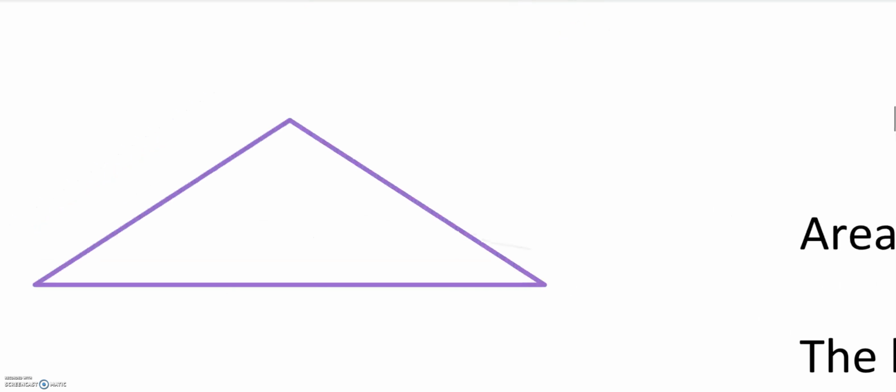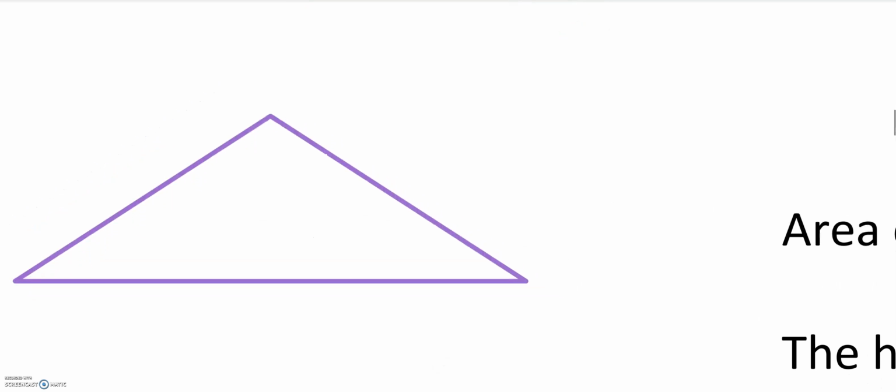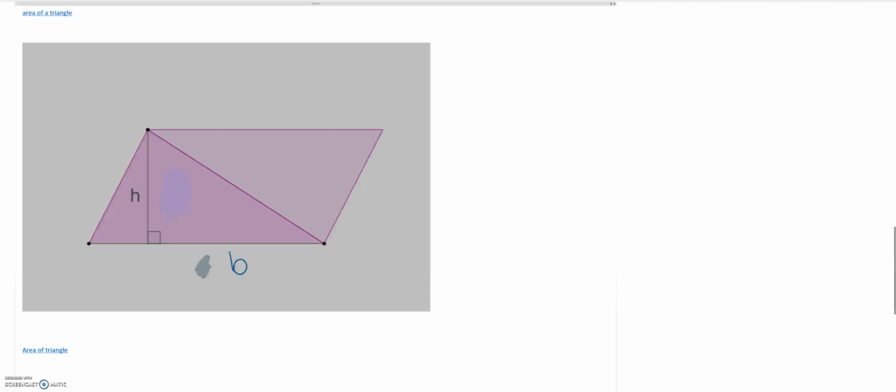Next, we have a triangle. And triangles can be a little bit complicated. So let me explain these a little bit. In this example, you're looking at a parallelogram. The parallelogram has a height of h. So this is the height of our parallelogram. But it's a line segment that connects the 2 parallel sides. And that line segment forms a right angle with the 2 parallel sides. So that's your height of your parallelogram.